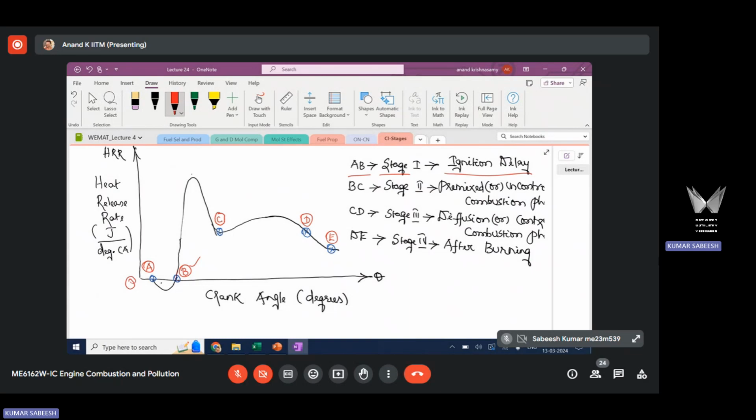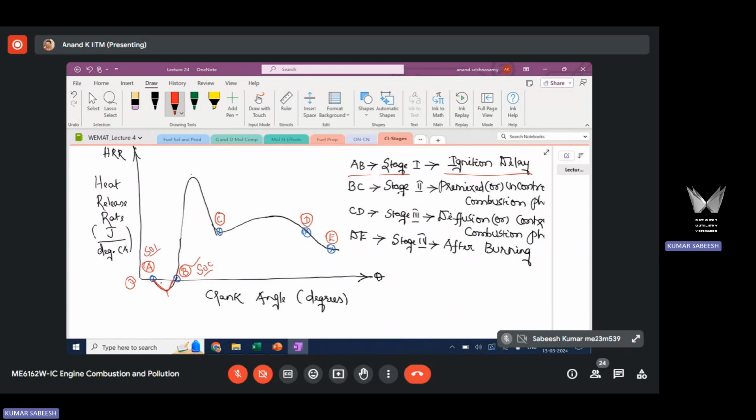Right, sir. Initially, you are injecting fuel here at point A. And we are considering B as start of combustion. The criterion we followed here, there are different criteria. One of the criteria is the zero crossover point of heat release taken as start of combustion. But what you can observe here is after you inject fuel, the heat release is negative. You could see there is a dip in the heat release, then it becomes positive. So this is a negative slope, this is a positive slope. Sometimes this is also taken as a criterion for start of combustion. But here we have considered the zero crossover point.